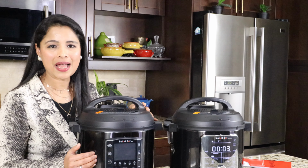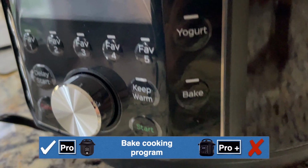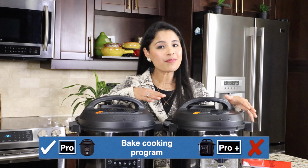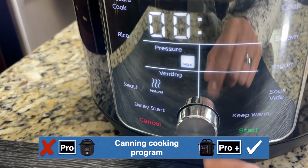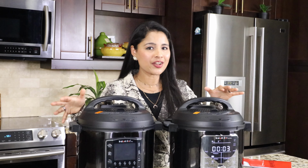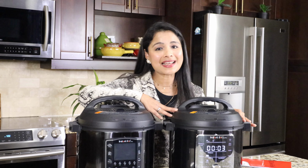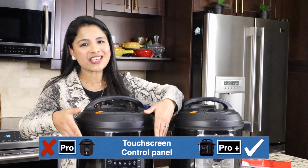Smart cooking programs. In Instant Pot Pro, there is a bake cooking program. However, it's not there in Instant Pot Pro Plus. And in Instant Pot Pro Plus, it has canning smart cooking program, and it's not there on Instant Pot Pro. So that's another difference between these two models. Instant Pot Pro Plus has touchscreen control panel. And Instant Pot Pro, it's not touchscreen.